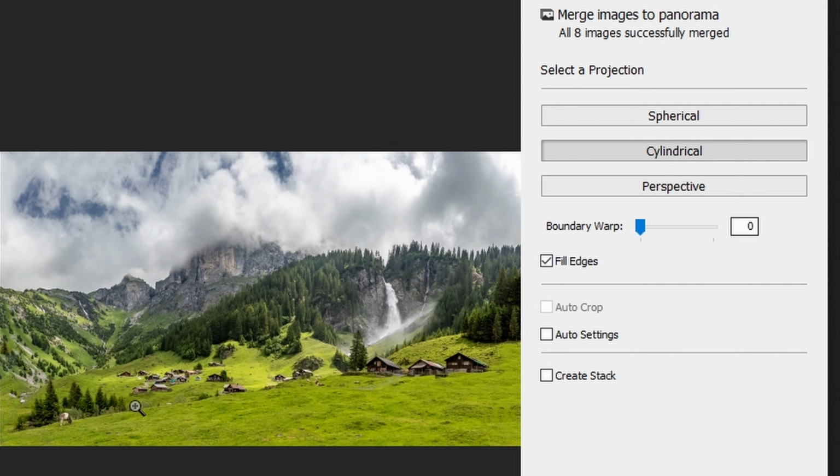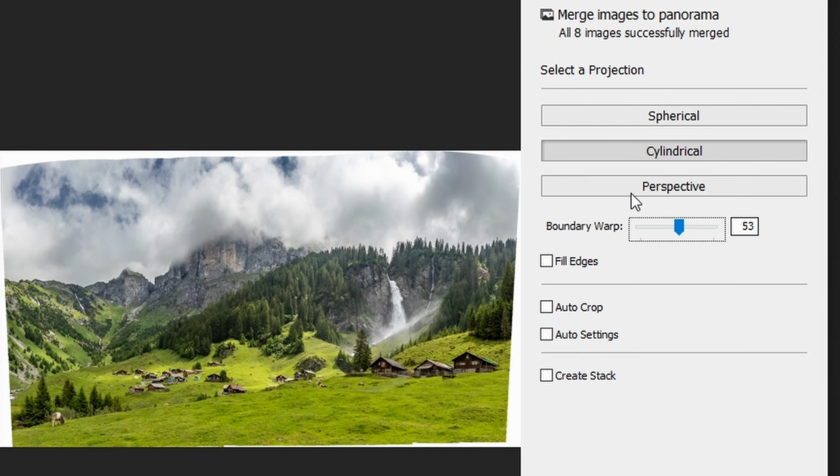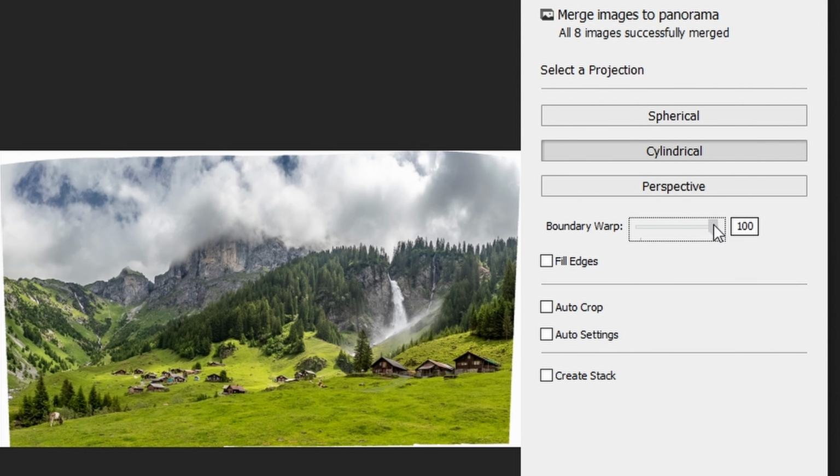So your picture did not get distorted or adjusted. Just the missing parts here got filled up by values predicted by Lightroom. But boundary warp is working totally differently. I mean, also the aim is to fill up this empty space, as you can see as I'm moving it slowly right till 100%.